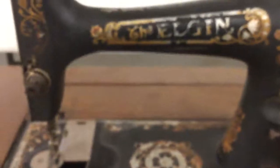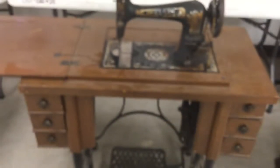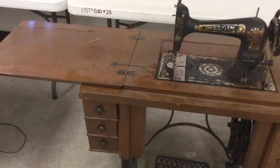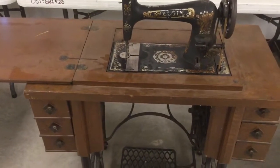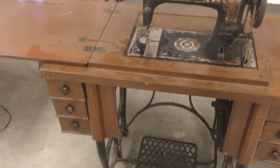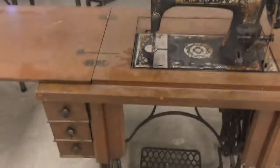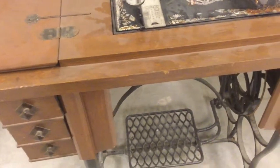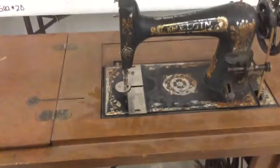It does have a very interesting craftsman style cabinet that is very unique, undoubtedly capitalizing on the popularity of the craftsman style of the time. Most Free sewing machine cabinets that I've seen are the more gingerbread styled cabinets that are mechanically identical to this.